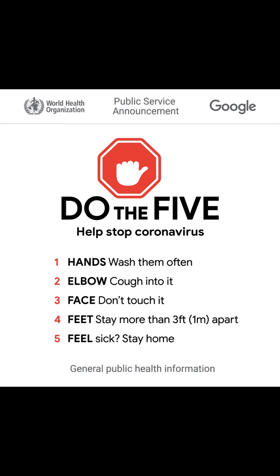So if we can keep in mind that our hands are super important as we go through this, it will help. We also need to keep in mind that this virus doesn't have wings. It can't fly. It can't crawl. So it cannot get to you if you are following all of the social distancing rules and staying home when you don't need to go anywhere, limiting your personal travel to only emergency situations, going to the store, getting what you need, hopefully at least a week at a time, and then not going back to the store where there's people that could be touching surfaces that you then touch and touch your nose, mouth, or eyes. Keep in mind, even if you touch a surface that is contaminated, as long as you don't touch your face before you wash or use sanitizer on your hands, you're still going to be safe.